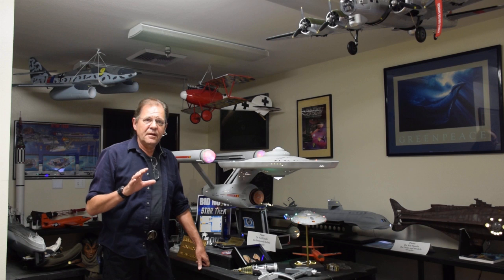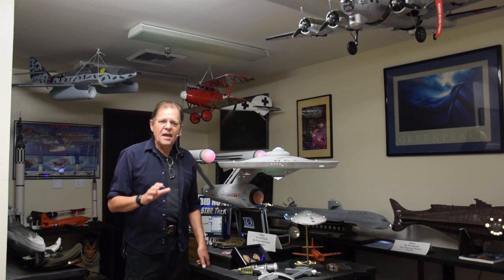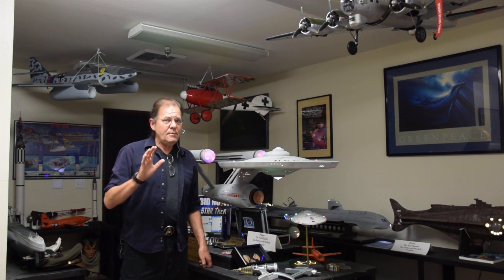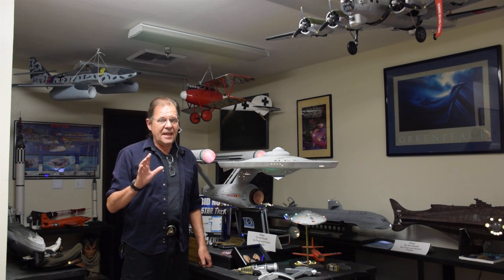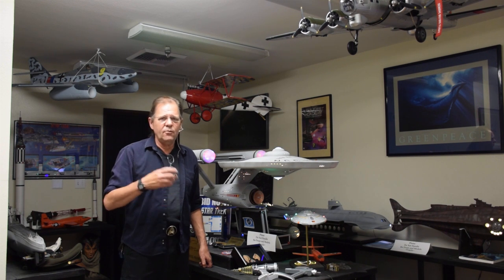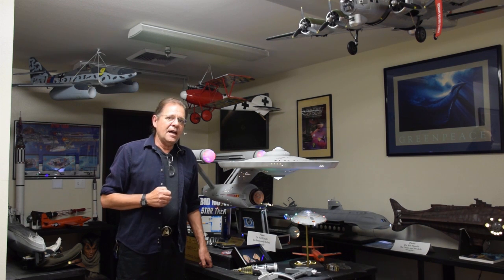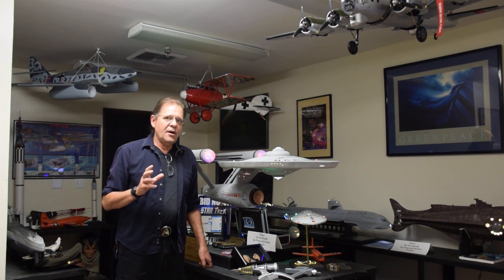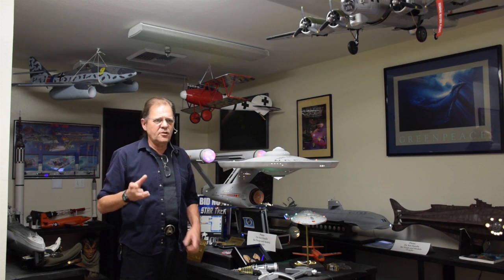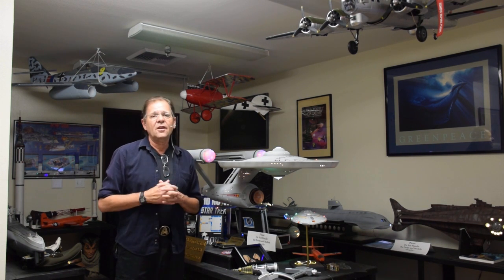So I've designed my somewhat controversial spacecraft, which is in a steampunk fashion, of which I want to talk to you about just briefly, and that is that keep in mind you haven't read the script. I'm not going to tell you what's in the script, and I'm not going to show you the script because it'll give away the twist, it'll give away the plot, it'll give away the little surprises. And the steampunk part of it has something to do with that. So you might be thinking, I'm just making it steampunk for the heck of it, but actually there's a very good reason for it that'll become apparent when you see the movie.